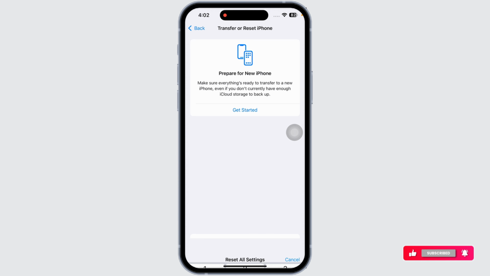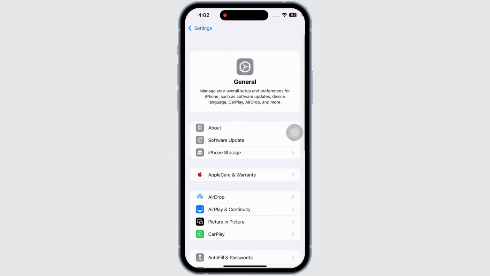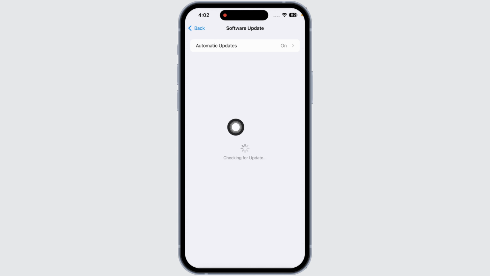As a last resort, check for any iOS updates. Apple often releases updates with performance improvements and bug fixes, so navigate to the option of Software Update. If you find any existing software updates over here, just update your device software to its latest version. With these steps, your iPhone 16 Pro should be back to running at peak performance.